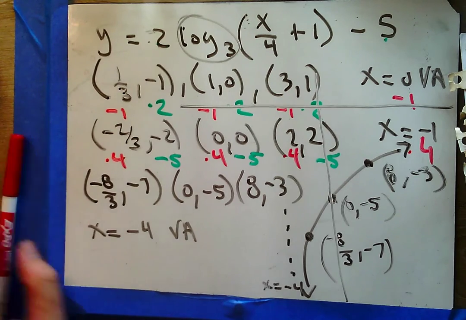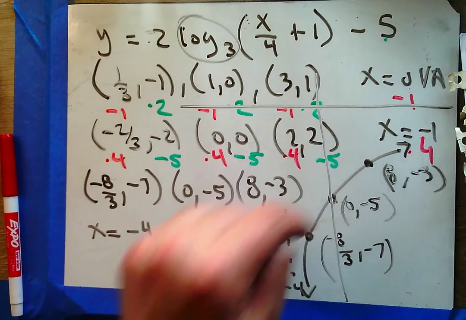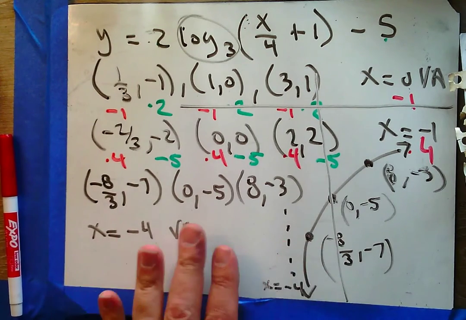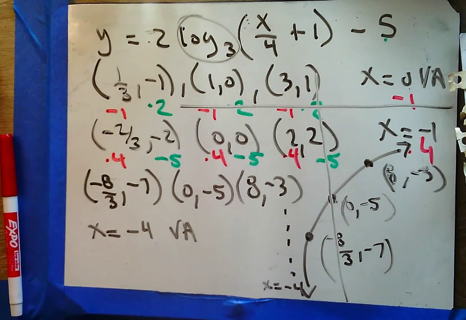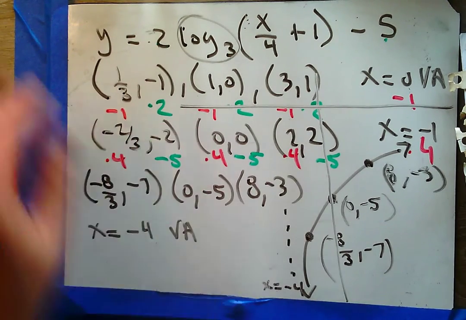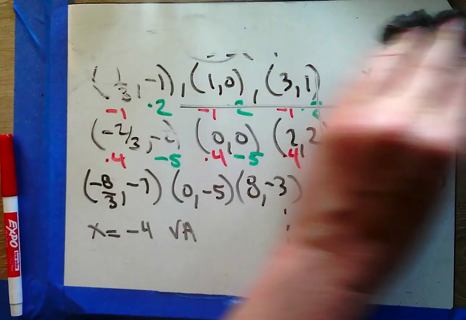Okie doke. I find it so much easier to draw in the axes after I draw the graph. But if you're not really comfortable with, well, no, I don't want to say that. You really need to be comfortable with the shape of this graph. It's not that big a deal, and if you're not stepping up to it, you're kind of being lazy in this very college level class. So stop it.